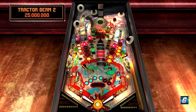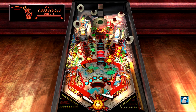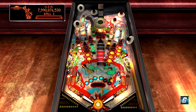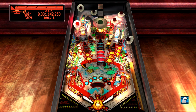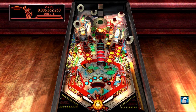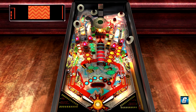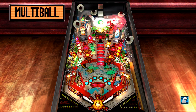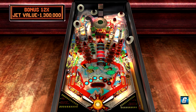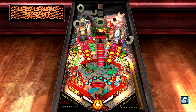I want that five-way combo, but I can also try to get Total Annihilation going again, and I've got my locks lit so I should probably try to collect those locks too. You've got to watch out for those slingshots — they are extremely deadly in pretty much any pinball machine, digital or real. Got my lock shot. It actually takes more shots to start this multiball now than it did before because of difficulty settings. On default settings, the first time you want to start multiball it just takes one shot to the lock shot, and then all three locks will light back to back. My goal now is to hit that saucer first — aside from the five-way combo, my last goal is to conquer Mars, which is the saucer in the middle. And we actually just finished it.